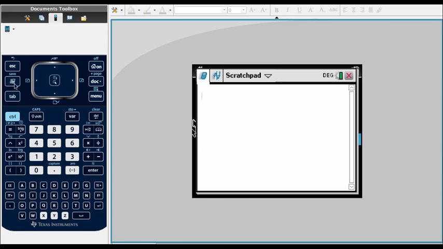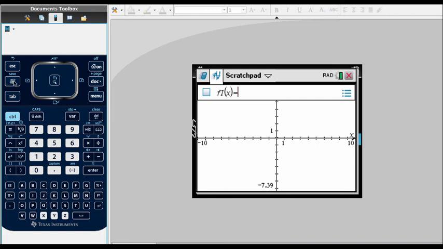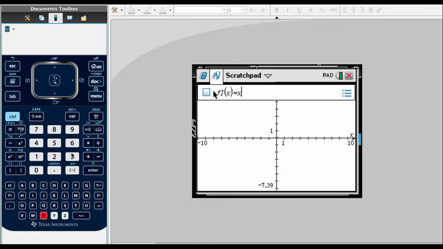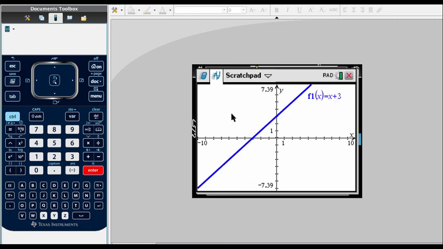Let's just take a quick look at the graphing portion of this. So I clicked on the scratch pad key over here, and now I'm toggled to the graphing section. As you can see here, I've got f1 of x, okay, so I can type in an equation to type in a function. All right, so we've got our entry line here, so I could type a function, and you can use this x as your variable, x plus 3, and I can type enter, and it's going to graph the line for me. As you'll notice, the entry line disappeared.